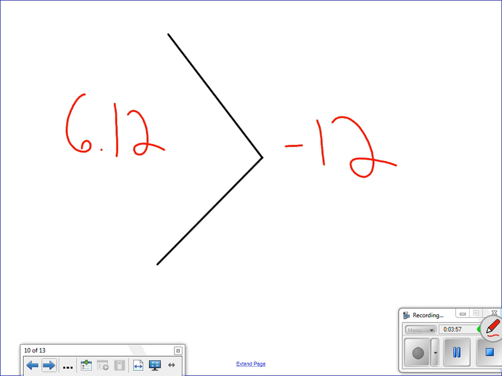Don't get tricked tomorrow or even in the days to come with these problems. A lot of times you automatically see, okay, we got a 12 here. 12 is always bigger than 6, so that means negative 12 is bigger. No, negative 12 means it's much, much smaller. It's below 0, okay? So 6 and 12 hundredths is larger. Got my teeth going here.